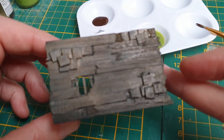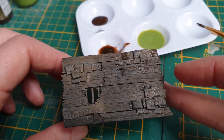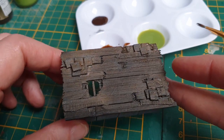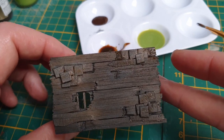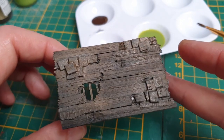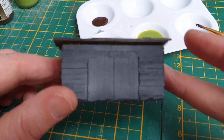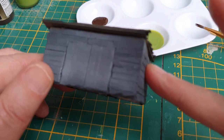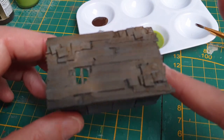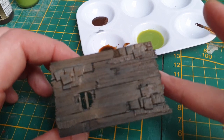The entire roof is covered. As you can see, it's starting to look more like old wood. And the great part of this is that you can still see just that little gray that I airbrushed underneath. And that was the main idea. I didn't do the walls yet because I don't know what I'm going to do with them yet. But anyway, we're going to start off with the green.